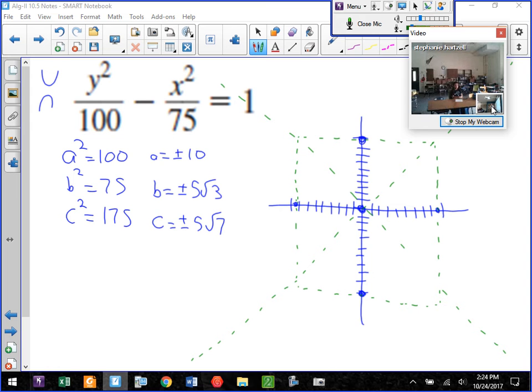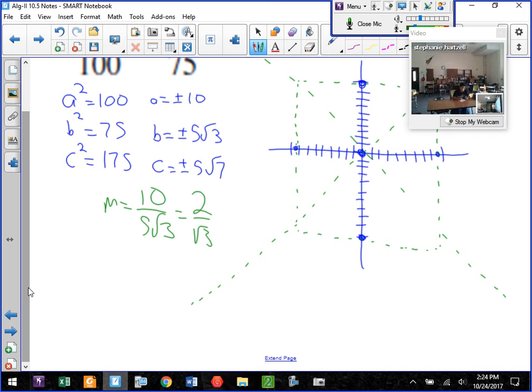All right, so you get your asymptotes. Real quick, slopes. Now, this is weird because you've got a rise of 10 and a run of 5 root 3. Is it okay to have a slope with a radical in it? Yeah, it's fine. Your slope is 10 over 5 root 3. If I simplify that, you get 2 over root 3. You guys remember how to simplify that radical? Very good. Basically, you're multiplying by a factor of 1, which is the root 3's. So you get 2 root 3 over 3 for your slope.